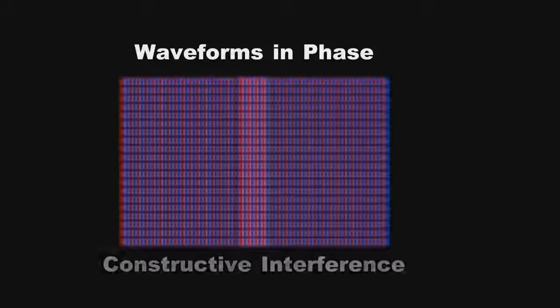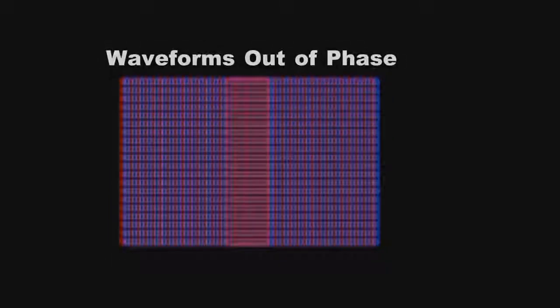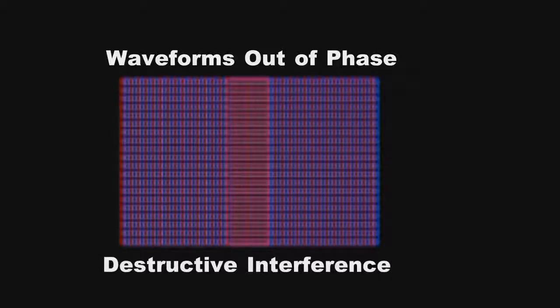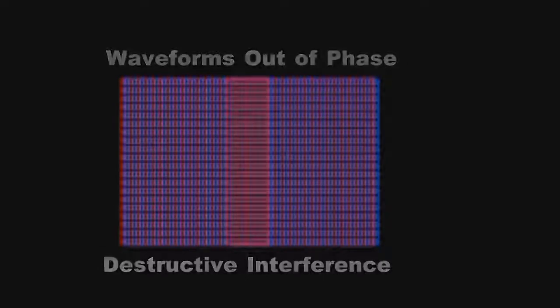Now we have two flat panels of photon fields. Notice that the panel of photon fields on the right can rotate. In reality, the overlapping fields would result in no light at all, but the limitations of the animation software I use would not allow me to achieve the effect I desired here, but you get the idea. Now watch what happens as we rotate the one panel of photon fields.